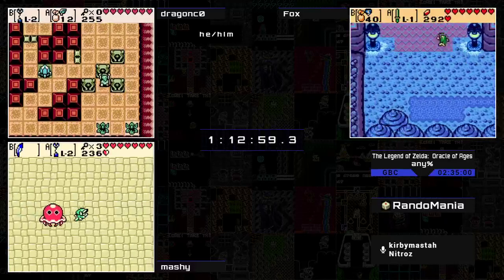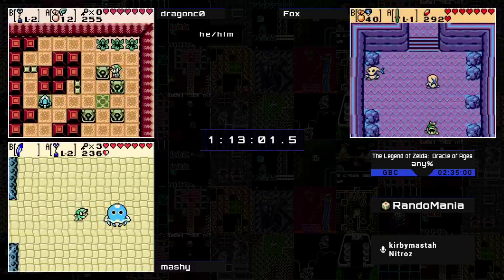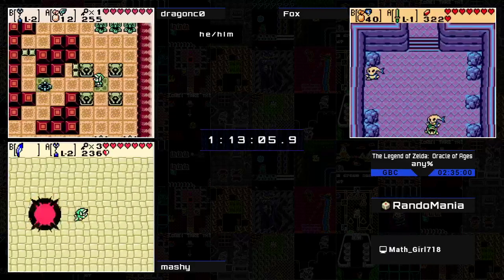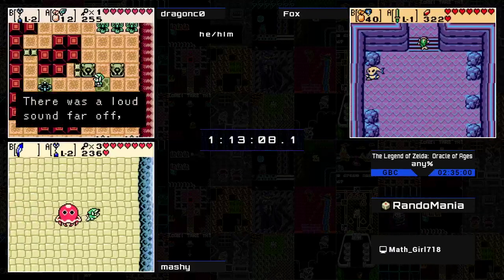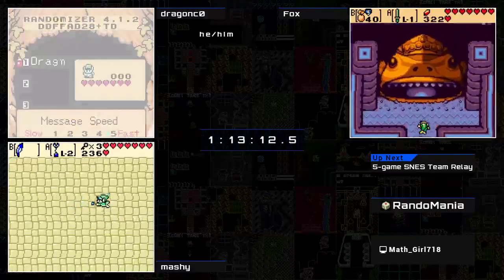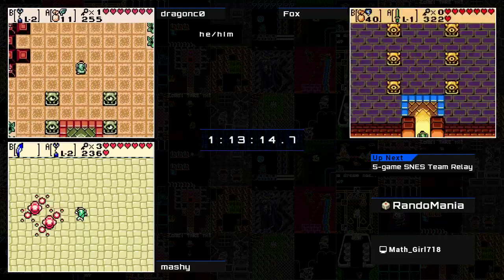Let's see what he gets from this check. It's probably a small key. Oh! I never even thought about that. You can shoot the crystal while collecting the small key. That's pretty smart. Normally you wouldn't have the switch hook in that dungeon, but of course in the randomizer anything's possible.